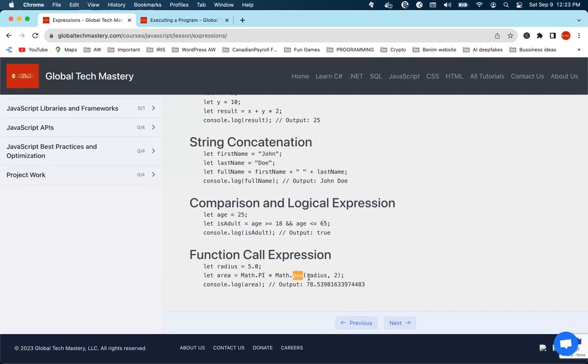Say x raised to the power 2, you're going to put x here and then 2. X raised to the power 3, and so on. So here you say radius is 5. So here you're going to have 5 raised to the power 2, which is 25, times pi, and you get that back. So all that they are saying is that they are calling a function here. This is a function.